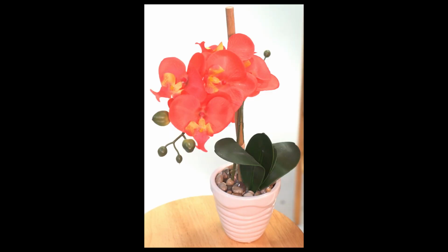So what we're going to do is, we have our subject here, a little fake orchid, and we're going to do a simple line drawing where we are solely focused on the outside contour of all the shapes. We are going to render them in one continuous line where we don't pick up the pen.